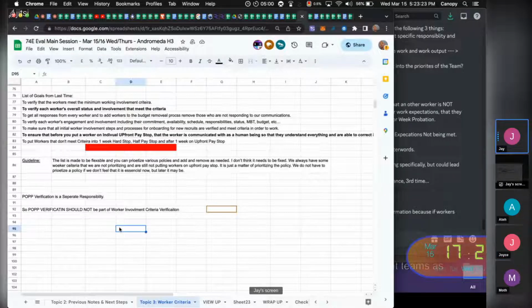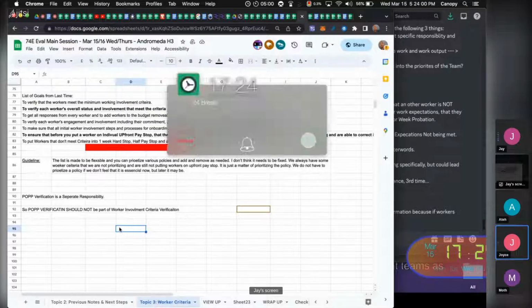Yeah, but if you're going to verify someone's POP, how do you do that? How would you start verifying someone's POP? By going to the responsibility organizing, for the POP verification. Okay, but what would you ask for? What would be the question that you would ask if you were interested in doing the POP verification responsibility?